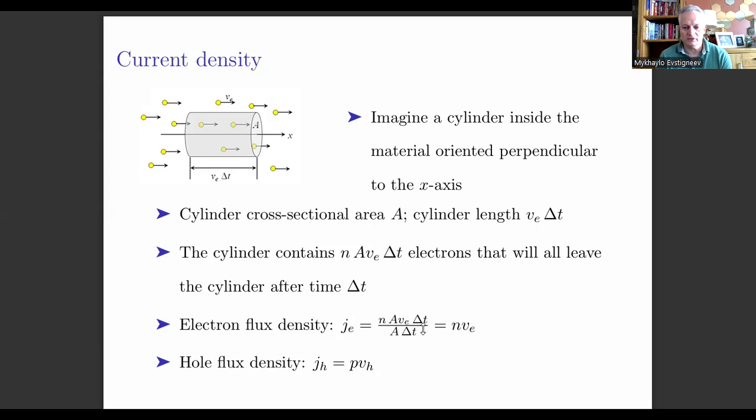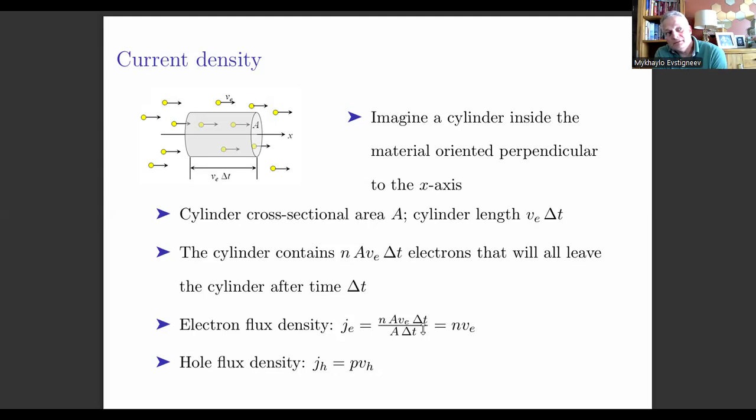It is the product of the electron concentration times the average velocity of the electrons. And in principle, this expression makes perfect physical sense, because if you double the concentration of electrons, then you double the number of electrons that cross any area per unit time. If you double the velocity of the electrons, then you double also the number of crossings per unit time. So the particle current density must increase with the concentration of electrons and their velocity.